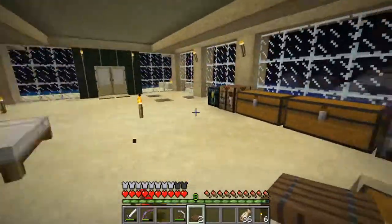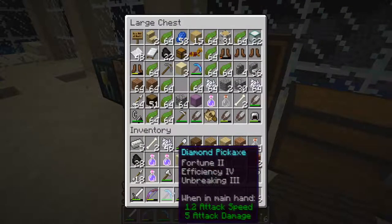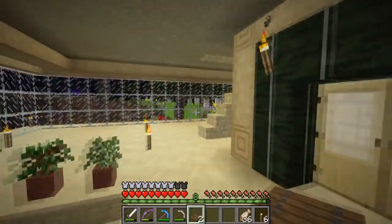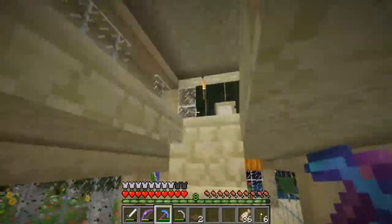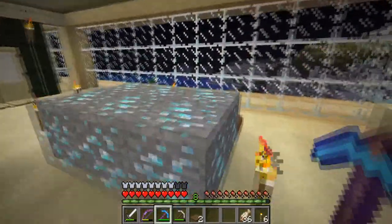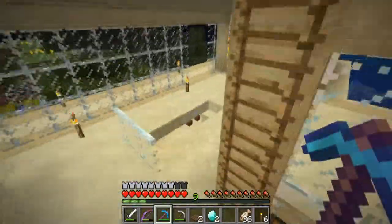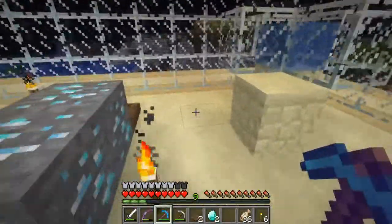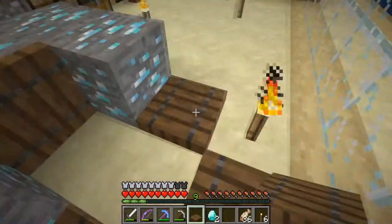I want to save the others for when I have a better one. I've only got a fortune two, I think it is, isn't it? Fortune two, yeah. I mean, it's better than no fortune, but let's just take that one out. Ooh. Well, we've got two diamonds, that will do. All because I want to build a trap door now.